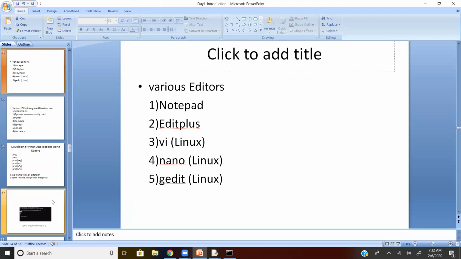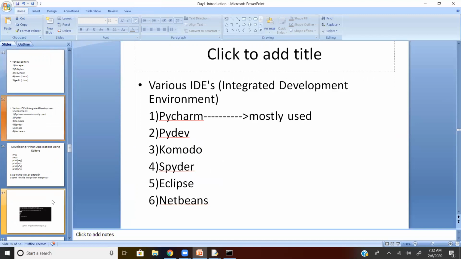Clear what I'm trying to say? And IDEs are nothing but integrated development environments. To simplify our work, we can use IDEs. PyCharm is one of the IDEs, and most people generally use it. Jupyter is for presentation, learning, and interactive purposes. It's very good. And Spyder is good for testing activities. Apart from these three, we have Pydev, Komodo, Eclipse, and NetBeans. All these are different IDEs already available in the market as open source.